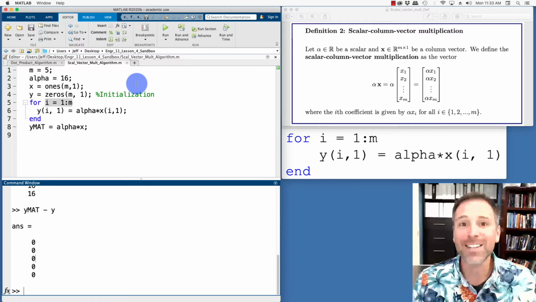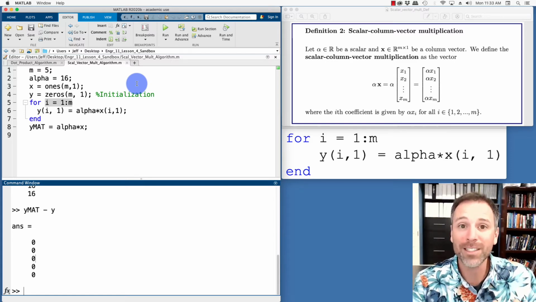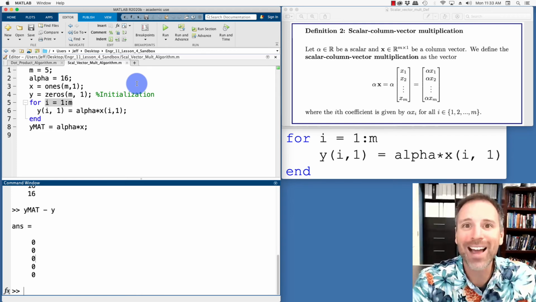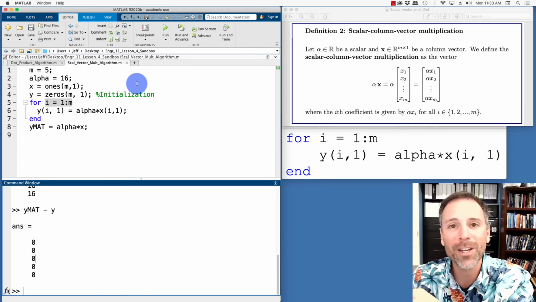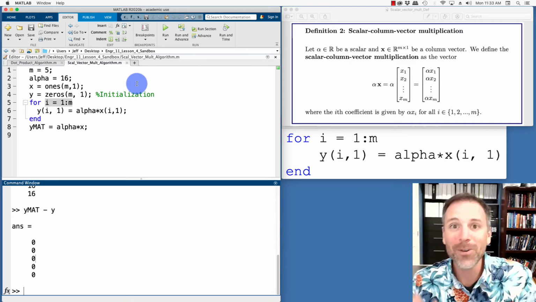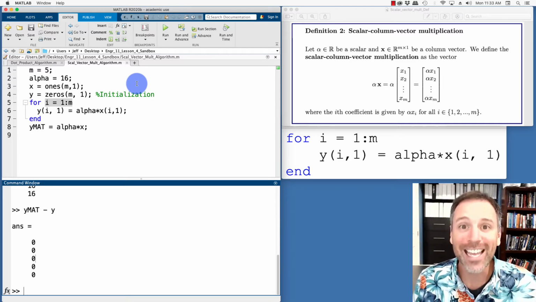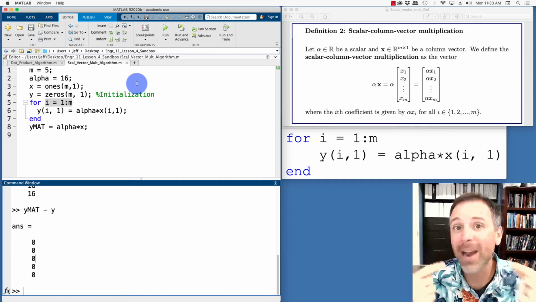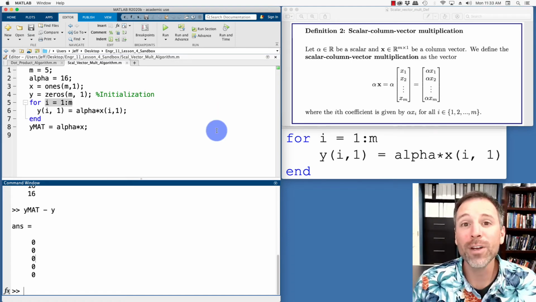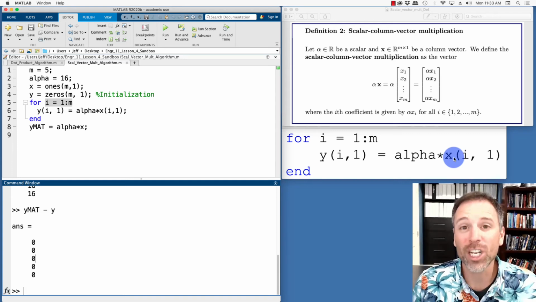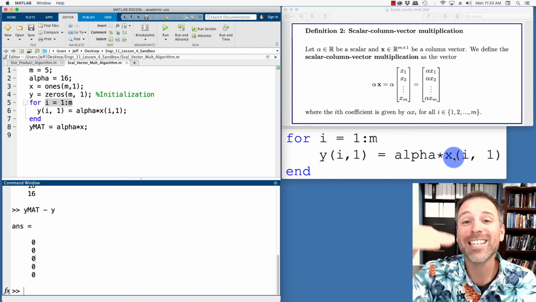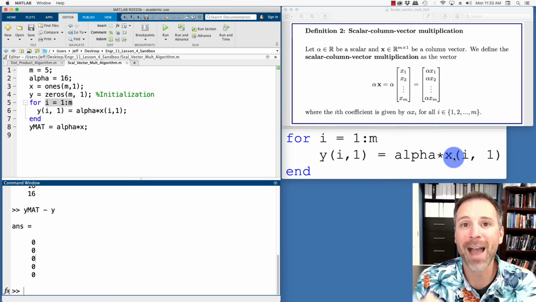The goal of this class is to give you a sense of how MATLAB syntax works, and also the connection between using MATLAB and coding up linear algebraic operations. However, one of the themes of using computers to implement linear algebra is to be smart about how we allocate memory. At a very, very low level, every time we access memory, there's a cost associated with that. And there are some things that we can do in our code to decrease the cost of accessing memory.